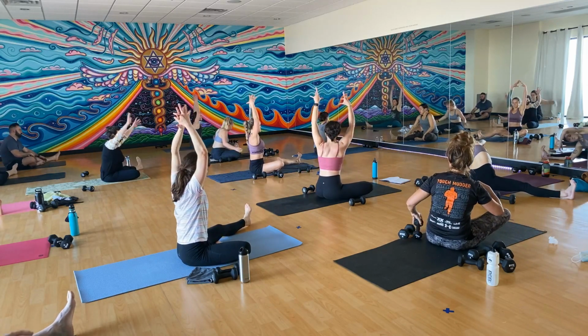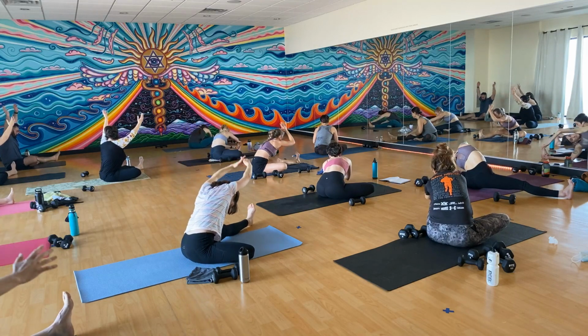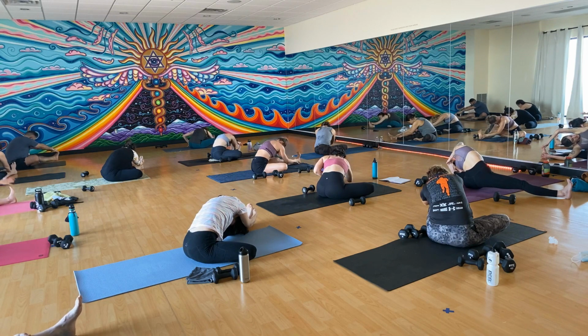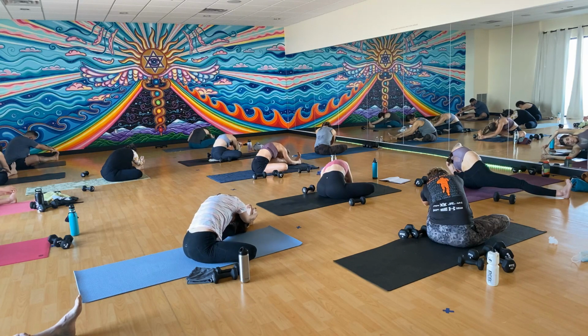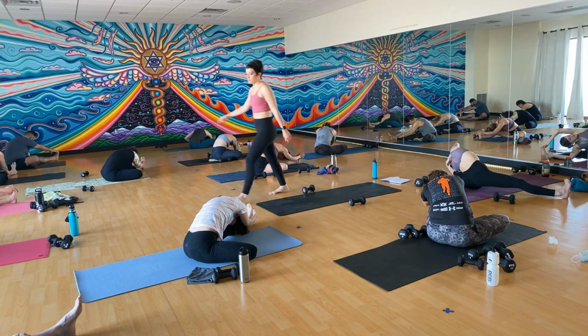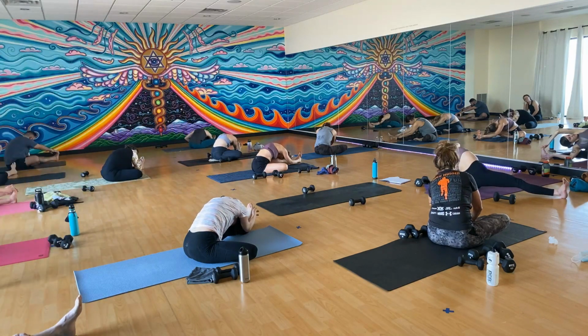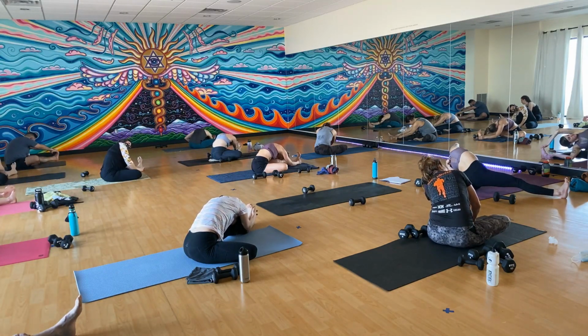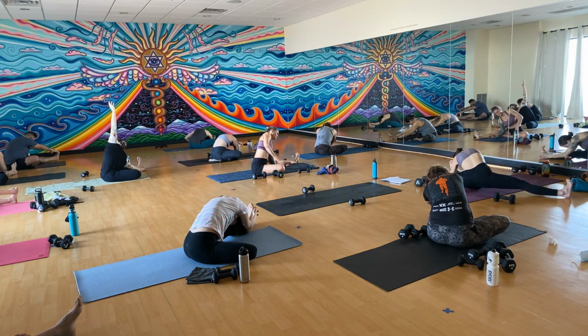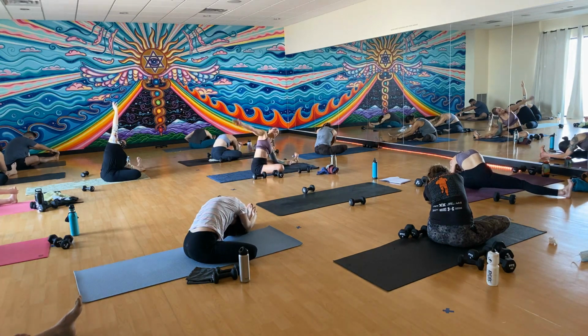Inhale your arms overhead. Exhale, pivot towards your left toes. And then forward fold. Again, rotate your chest down towards your knee or your thigh. Breathe into where you feel this. Send every inhale to where you feel the intensity of the stretch in your left hamstring. Stay for one more exhale.